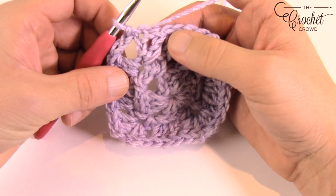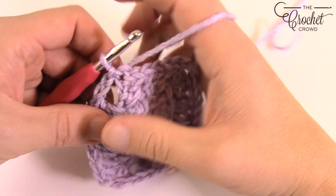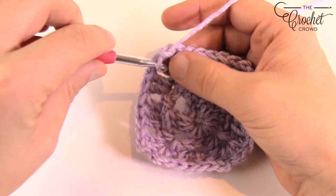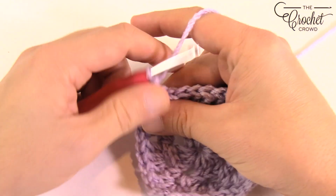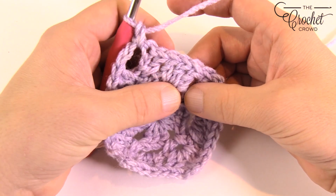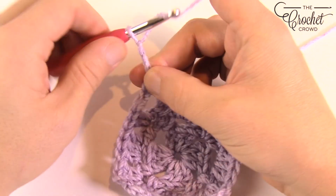So round number 4 and all of the other rounds are gonna be similar every time you're creating mesh. So you're going to chain up 1 and 1 single crochet into the chain 2 corner space. Easy. So before you can move on, you have to create these chain 3 spaces that you see that we already do. So we have to do that first. So 1, 2, and 3.